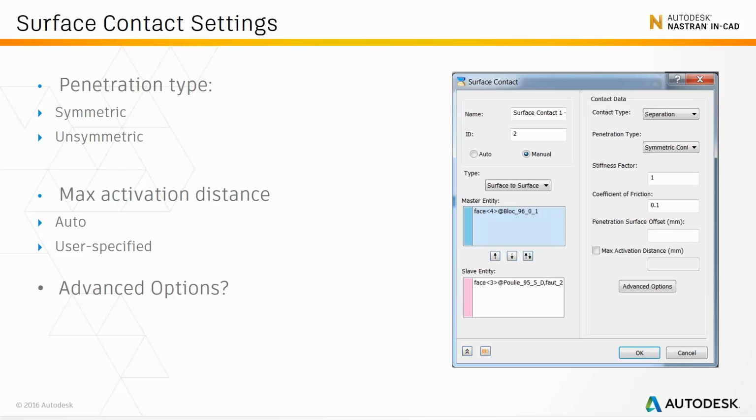So if you're trying to understand those a little bit, let's firstly have a look at the difference between the master entity and the slave entity. And you'll see the master and the slave entity are actually placed on the left-hand bottom corner. You've got your master option and your slave option for any of those contacting surfaces.